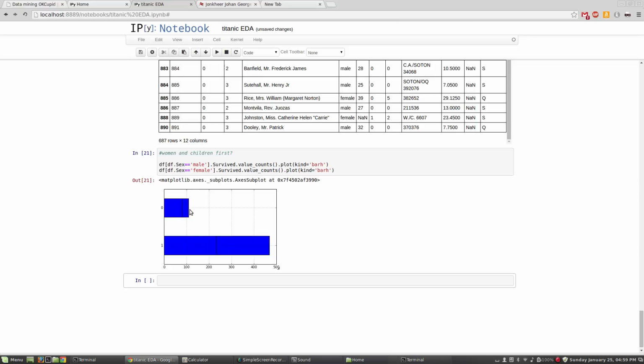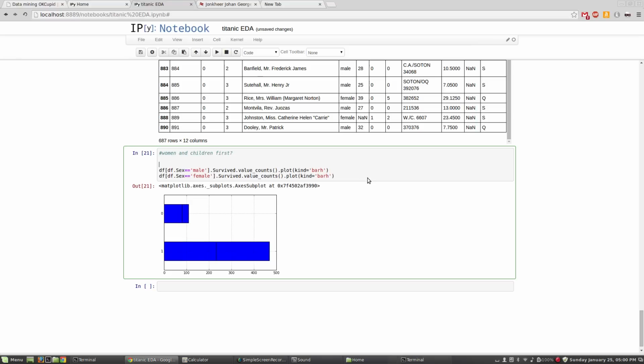You also notice something interesting here, and that's that I only have 1 bar plot, even though I've actually asked for 2 up here. That's because the second one overwrites the first one. I can quickly deal with that, though. What I can do is use subplots. You probably don't need to know this, but I'll show you just in case you're curious. If you didn't know this and you ran into this problem, you could just take one of these plots and put it in another cell. But I'll show you how to get around that.